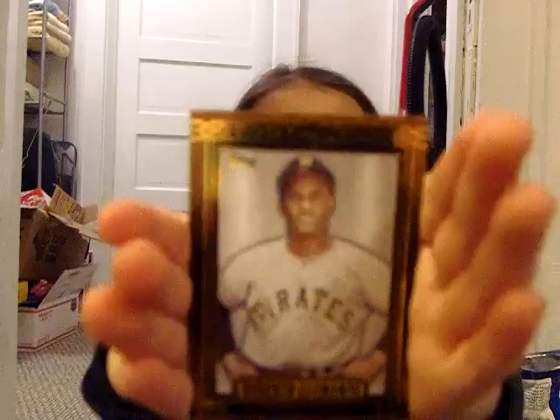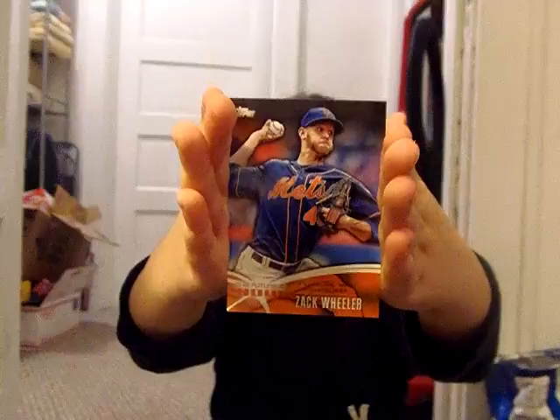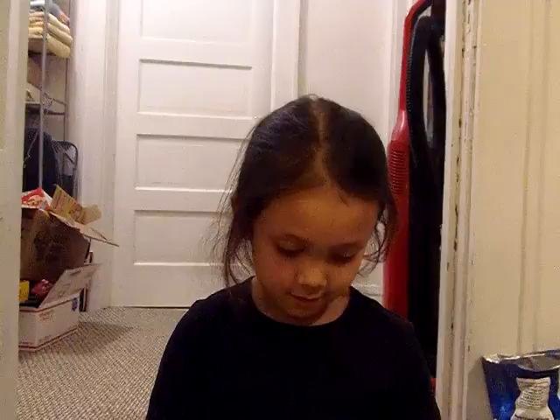Gregor Blanco — I think his nickname is Country Breakfast or something like that. Billy Butler. There's a light green one — a green Yu Darvish parallel! And this gold one — it makes a rainbow. Roberto Clemente — that's a weird name. Zack Wheeler. A new insert — looks like Joe Morgan. Yep, Joe Morgan. And to start the rainbow — a blue Yu Darvish. You got the green, the blue, and the regular, all in one pack — the same guy! And you got Marcel Ozuna too, and that looks like the next one — a blue Marcel Ozuna parallel.